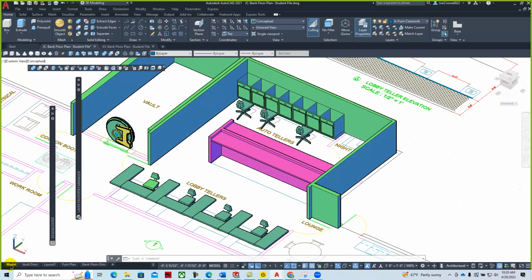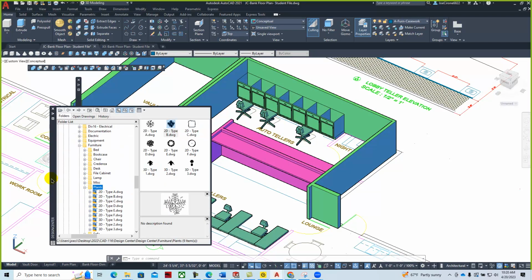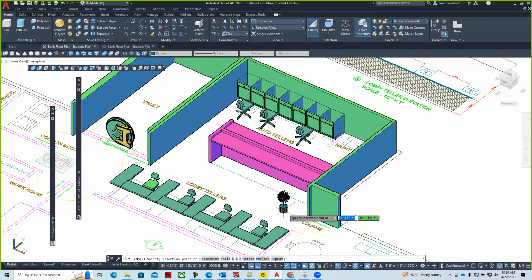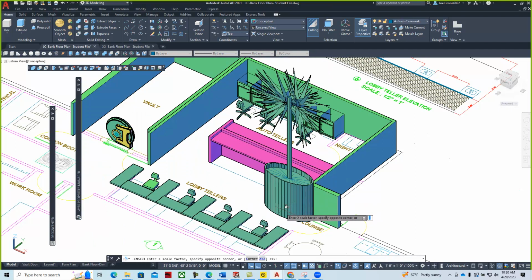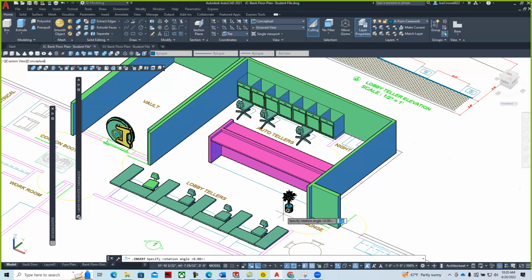And I'm in the 2D modeling space. Here's a 3D plant. Let's take this one here. We'll just go with the default heights. And so that's our assignment.